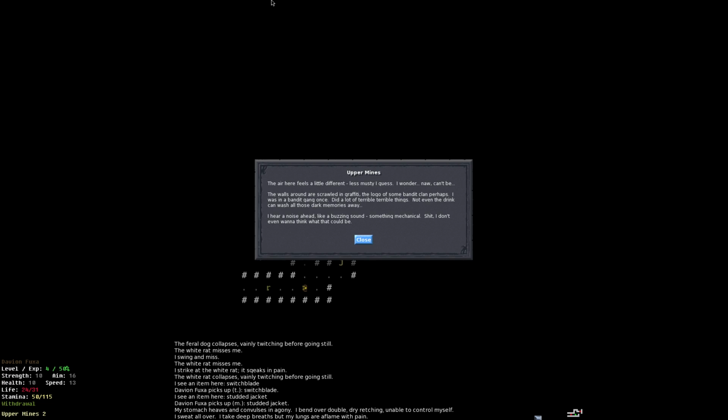The upper mines. The air here feels a little different. Less musty, I guess. I wonder. Nah, can't be. The walls around are scrawled with graffiti, the logo of some bandit clan, perhaps. I was in a bandit gang once. Did a lot of terrible things. Not even a drink can wash all those dark memories away. I hear a noise ahead, like a buzzing sound. Something mechanical. Shit, I don't even want to think what that could be.